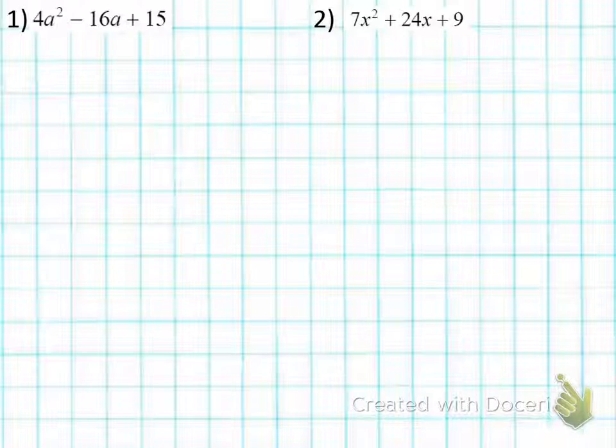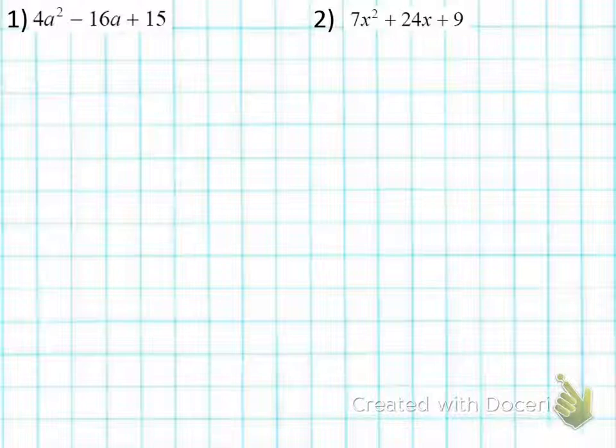Here we go. Numbers 1 and 2. Eyes up here, pencils down. Okay. All right, so number 1, pencils down. Okay, so same thing as yesterday. I want to figure out if I could take out a GCF first. I'm looking at A, B, and C. Is there a common factor I could take out of both of them? There isn't. So A is 4, B is -16, C is 15, and so I'm going to make an X box now because it's a trinomial.